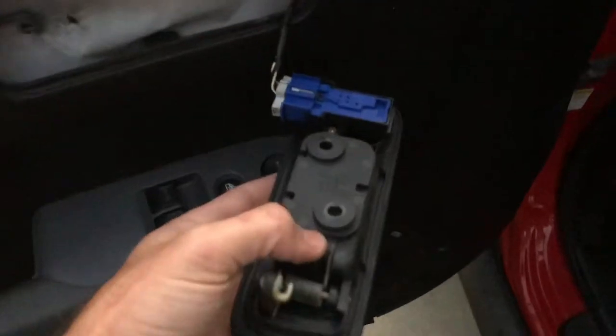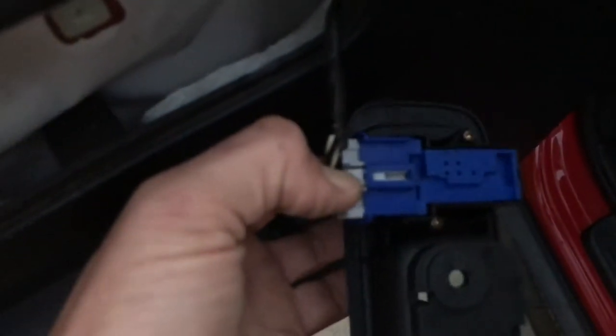All right, now you kind of twirl this guy back around. And this guy comes out by pushing down on the center tab right there. Right there. All right, now we should really get the door panel off. We'll see how this goes. Pull up, just up, up, up, up.